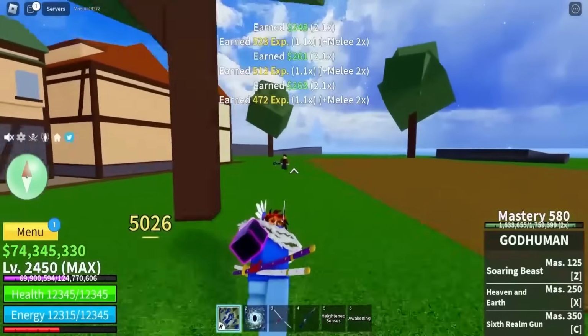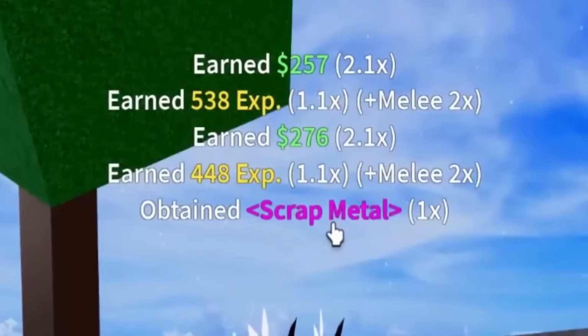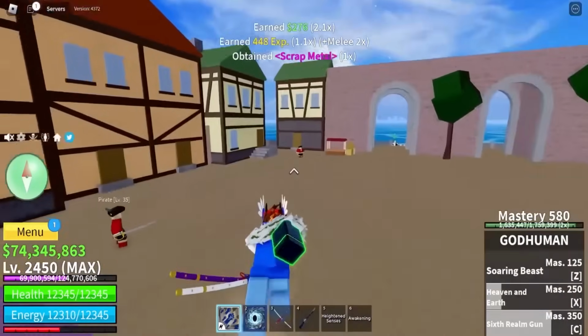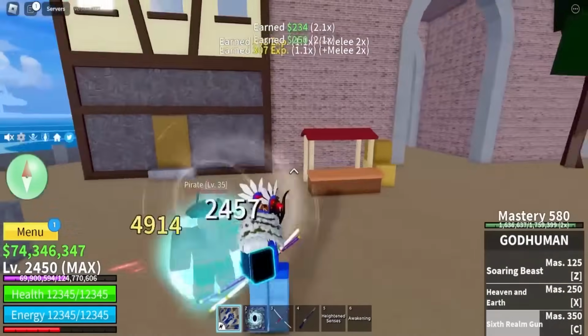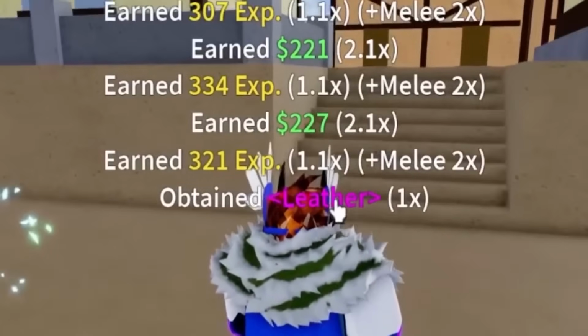Come on, give me something at least. You maybe? Okay, nothing really. Maybe you. Come on. Scrap metal? Wait, am I not supposed to get leather? Maybe you pirates? Come on, pirates. Drop some leather. Come on, you have leather clothing on. Come on, please. Come on. Okay, one. Okay, there you go.